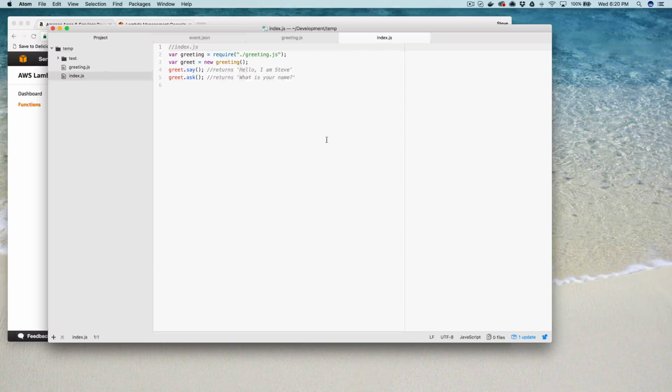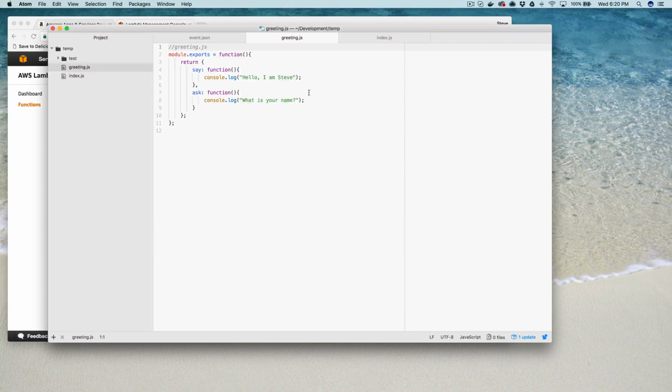Understanding this is actually really easy, but it does require a basic understanding of how Node works, and modules more specifically in Node. I'm not going to do a deep dive on this, but just real quickly, Node provides a module object that is able to export functions and objects so that they can be used across JavaScript files. In this example, this is a super simple Node module, this greeting.js file. And you can see the module exports this object that provides some super simple functionality.